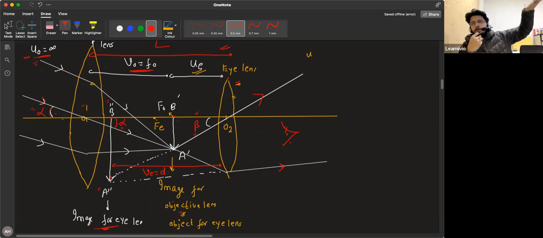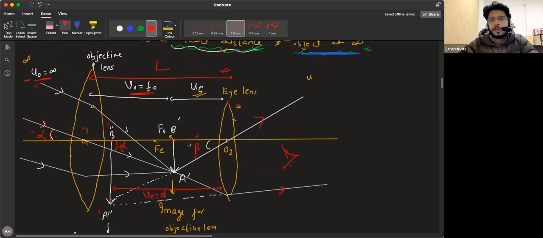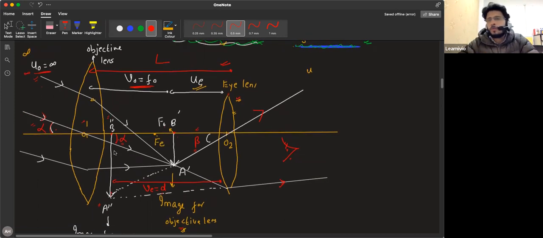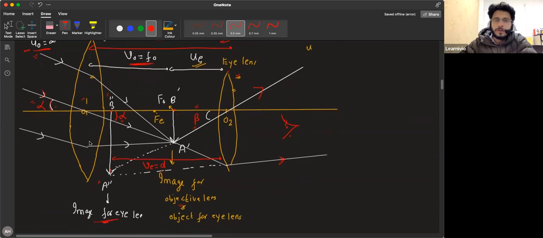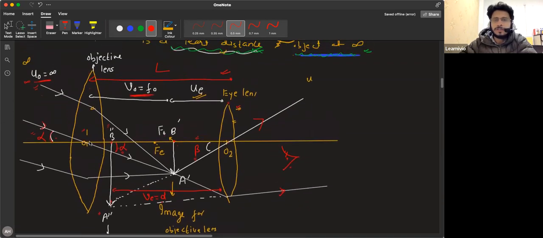Astronomical objects are very, very far away. So as compared to the distance of the astronomical object from the objective lens, the distance between the objective lens and eye lens is very small. So it doesn't matter whether you take the angle with respect to the objective lens or with respect to the eye lens, it's the same thing. So instead of taking alpha with the eye lens, we take it with the objective lens. This will make our calculations easier. This is what all authors do. They write angle with respect to the eye lens, but they take the angle with respect to the objective lens. Draw the ray diagram and then we'll start the calculations, easy calculation.